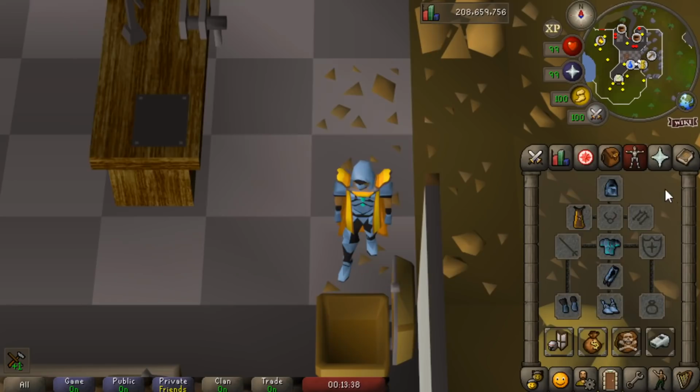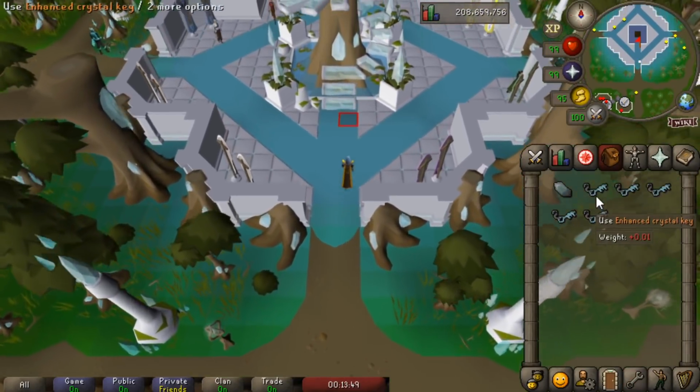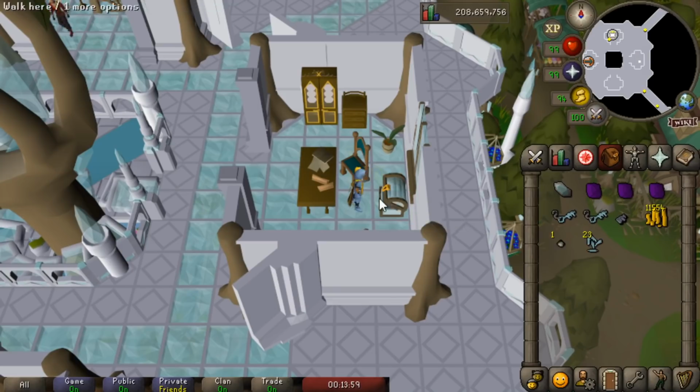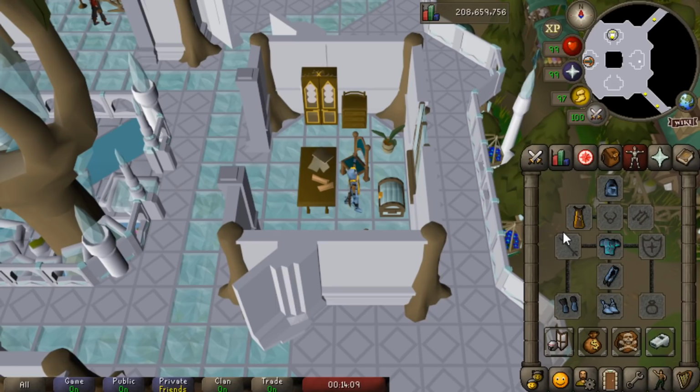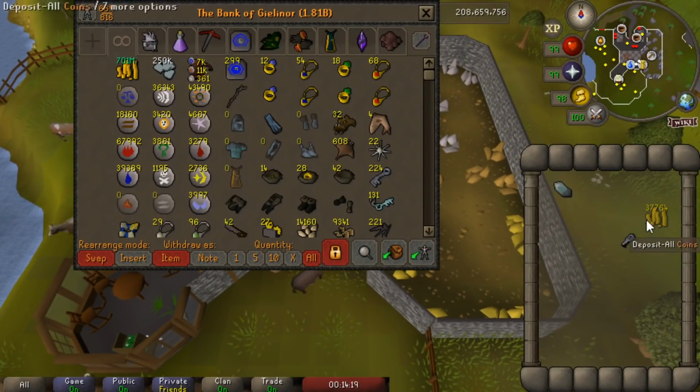Now in the end, how much exactly does this method cost, and would you consider doing it? Now an enhanced crystal key costs on average around 175,000 to make. Around 150,000 just in crystal shards, and then an additional 25,000 for the crystal key.